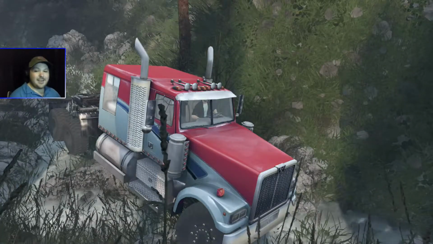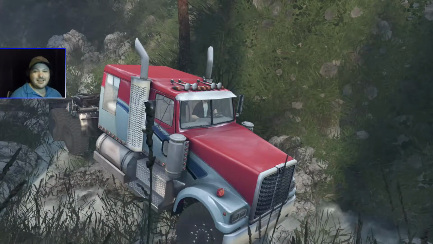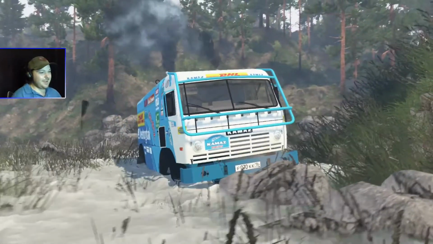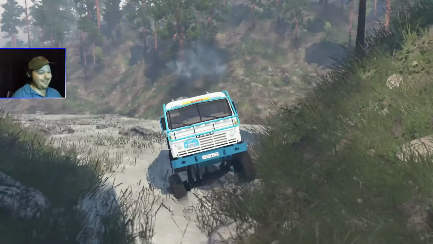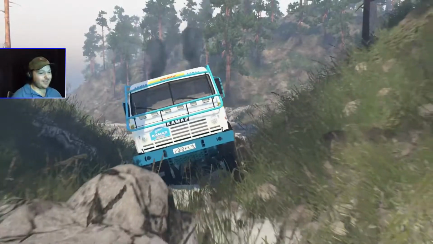Now it's time to hop back into the K-Maz Dakar and see how well it does conquering this part of the course. Nice, we are back. Let's see if we can do that in record time. This should be able to do it because it's actually meant for crawling, unlike the semi. Now this thing does have perfect suspension, has lots of flex.